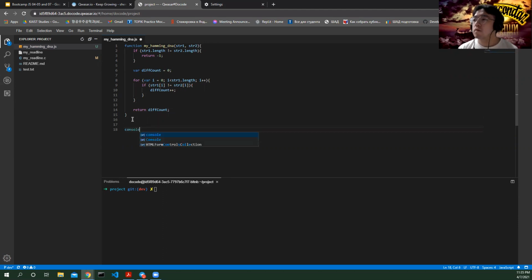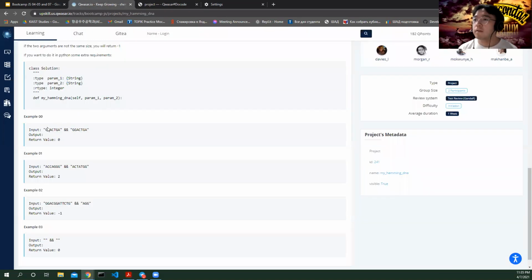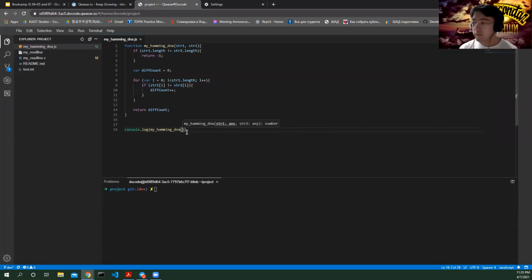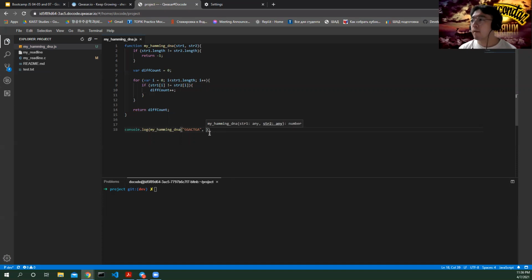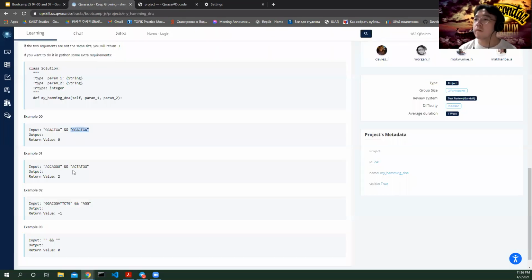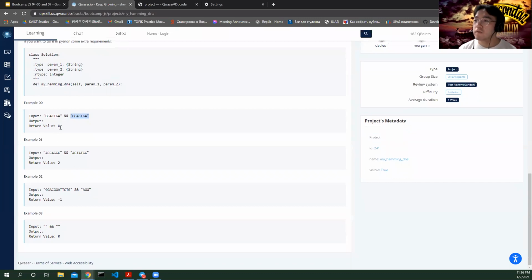So console.log myHammingDNA, and let's enter these strings from the example. This one should return 0. How about this?